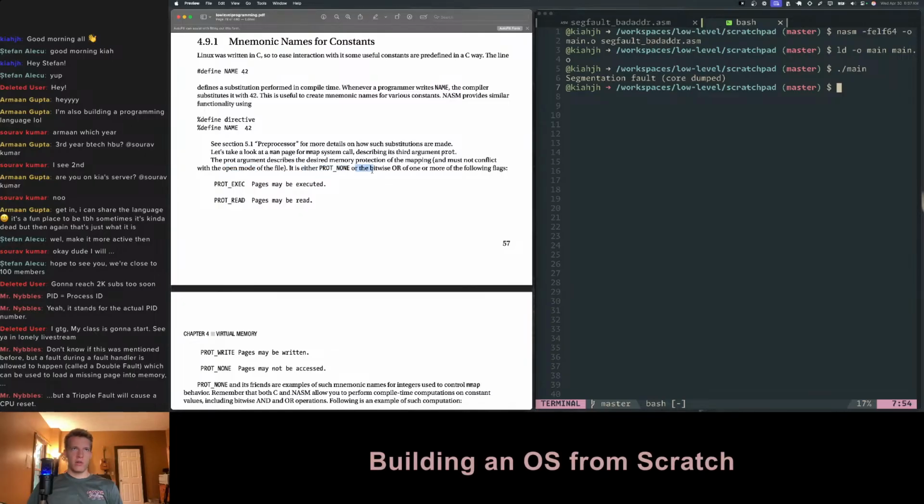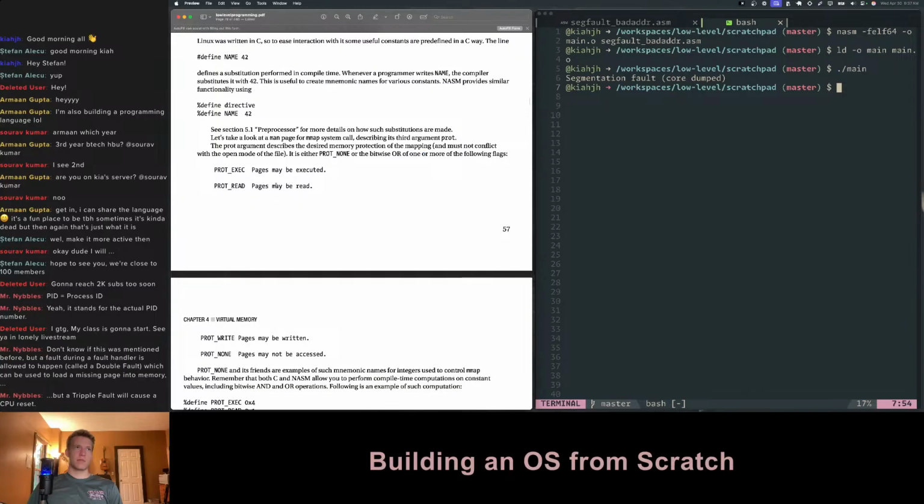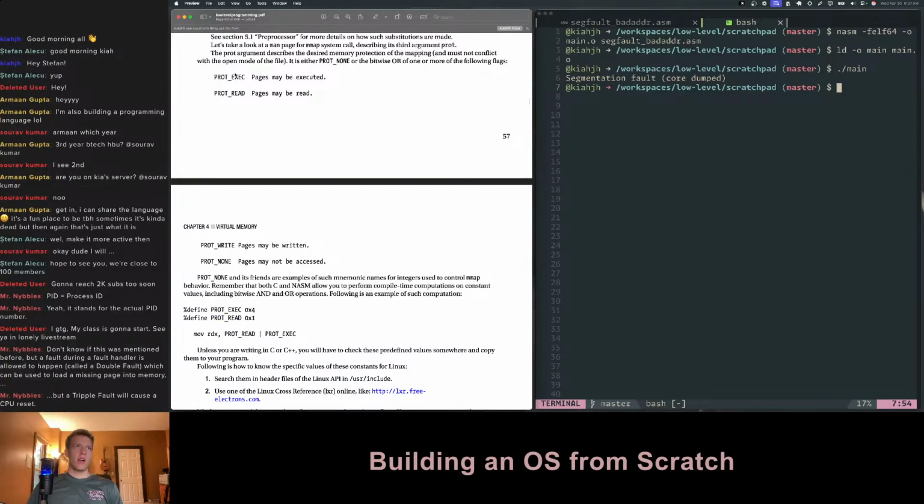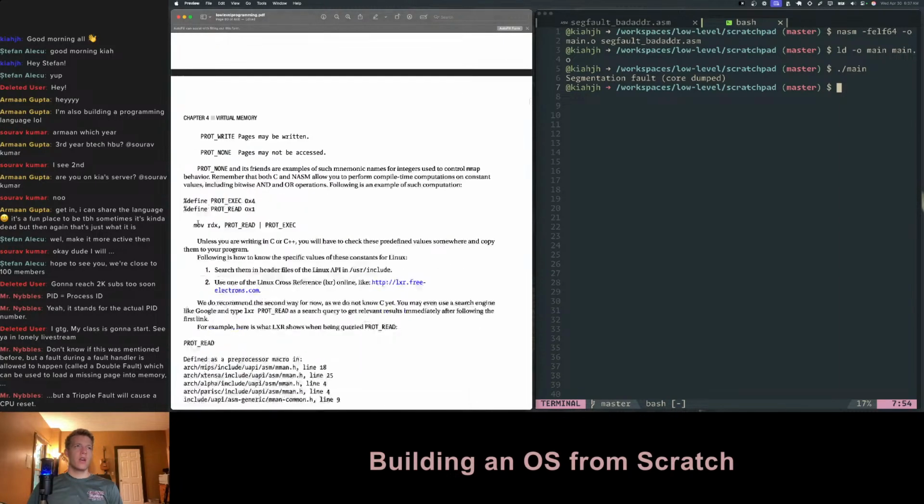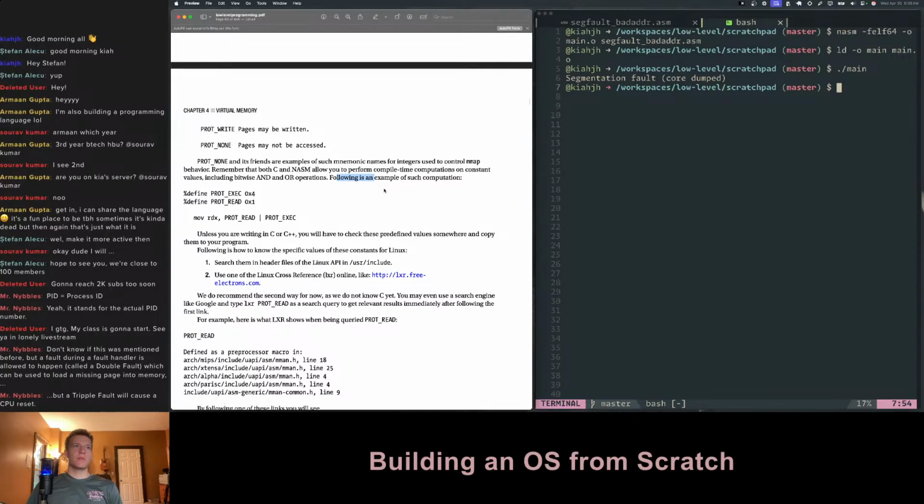It is either PROT_NONE or the bitwise OR of one or more of the following flags: PROT_EXEC, PROT_READ, PROT_WRITE, and PROT_NONE. PROT_NONE and its friends are examples of such mnemonic names for integers used to control mmap behavior. Remember that both C and NASM allow you to perform compile-time computations on constant values, including bitwise AND and OR operations. Following is an example of such computation.